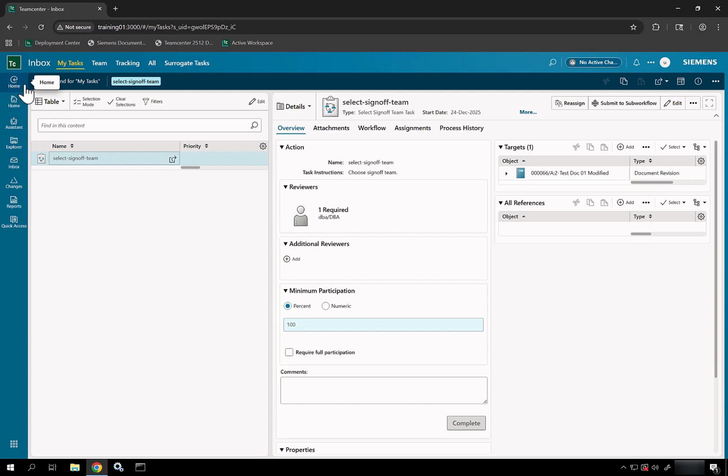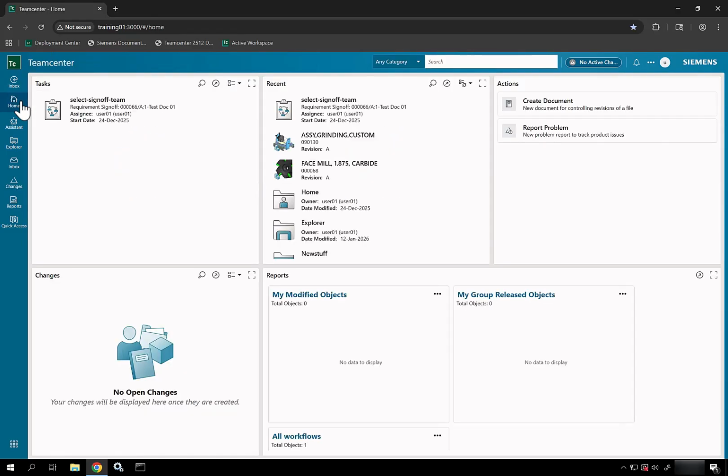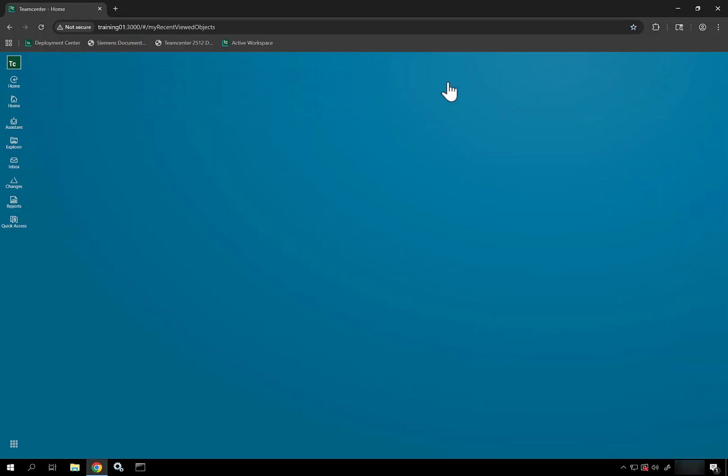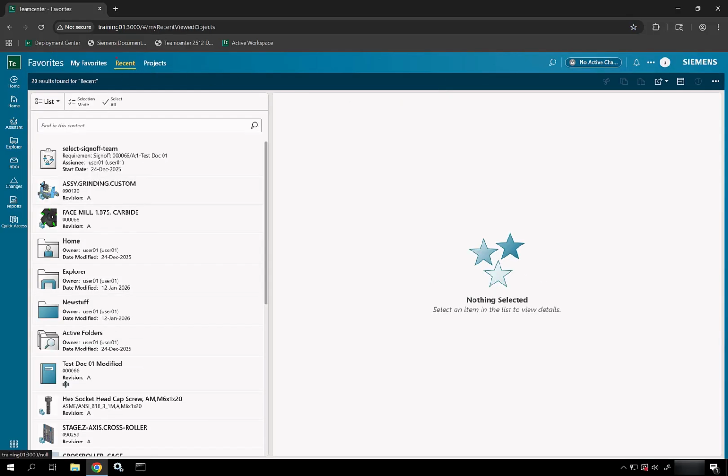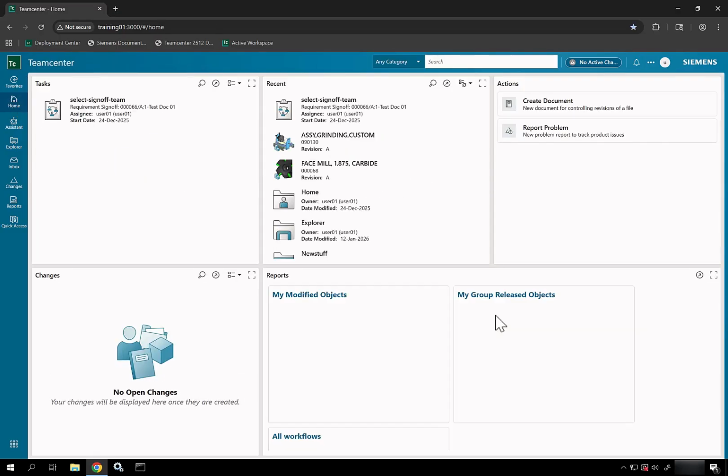If I hit the back button up here, it'll take me back to where I was prior. I could also just click home again if I wanted to. So I'm going to go back to home. If I click recents, go to, you can see that it will take me to recent, which is one tab inside of the favorites location. So the favorites location has a sublocation of recent. And now recent is the place that I could come to access this data. I'm going to go back to home.